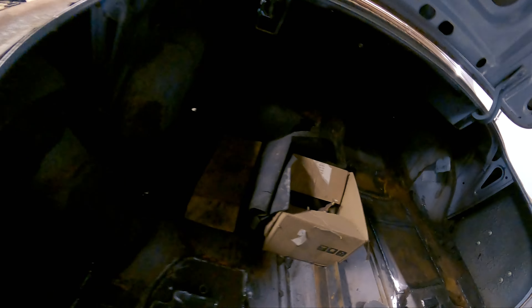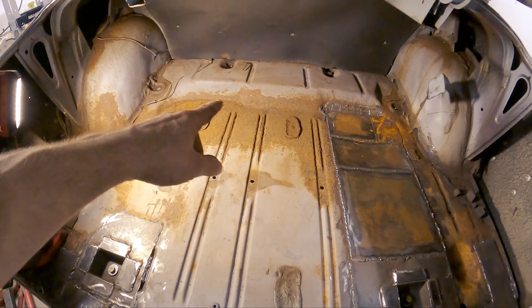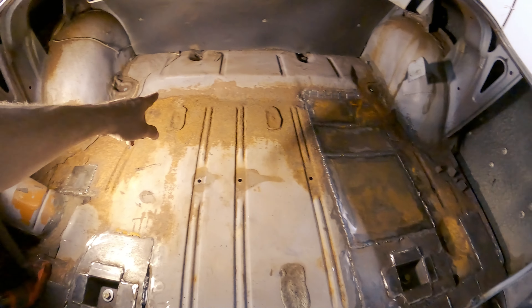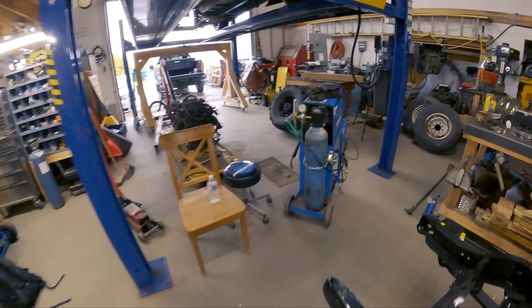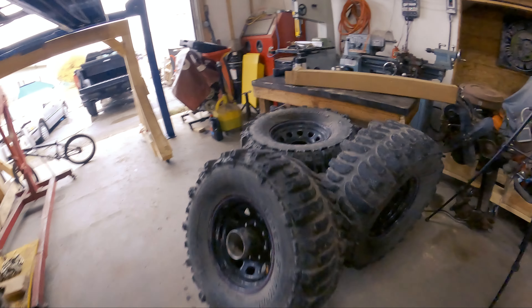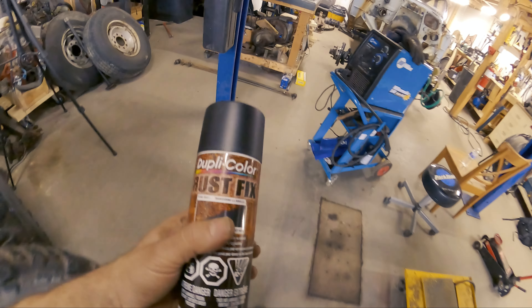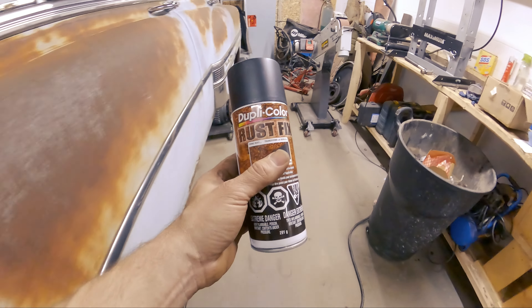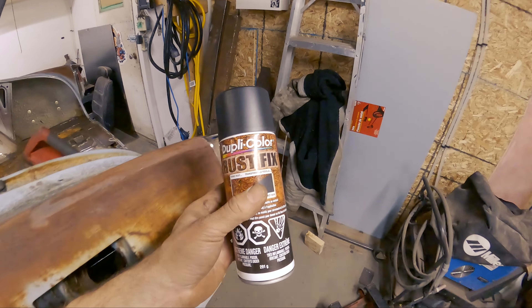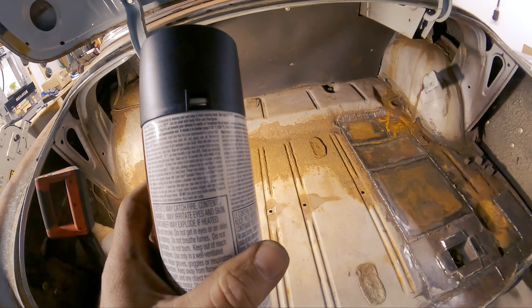Right now I'm just going to clean this mess out because it is a mess in here. Now that I've got everything cleaned up in the back, I got all the leftover rust vacuumed up and got a bunch of scale. I'm just going to hit the really rusty spots with the same stuff I used on the front and rear end. I put some rust fix on. Now it's my understanding that the more coats you do, the blacker it gets. So let's give that a whirl — I'll hit this with a first coat now and see how it goes. Then we'll come back and do it again.